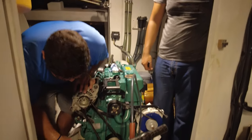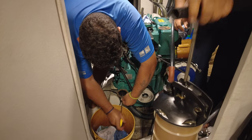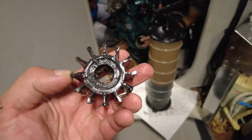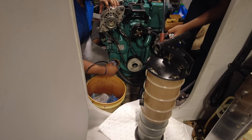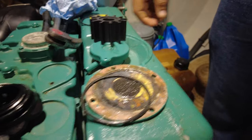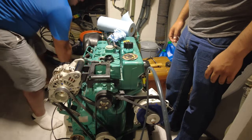These guys are Volvo Penta engineers, so we've waited for the parts to come. That is the impeller that's just come out — I'm going to save that for an emergency because it looks pretty undamaged, but it's good practice to just put a new one in. We're going to put a new seal in as well. There's a seal that basically goes on the fascia. The old seal has been removed and the new impeller is about to go in.